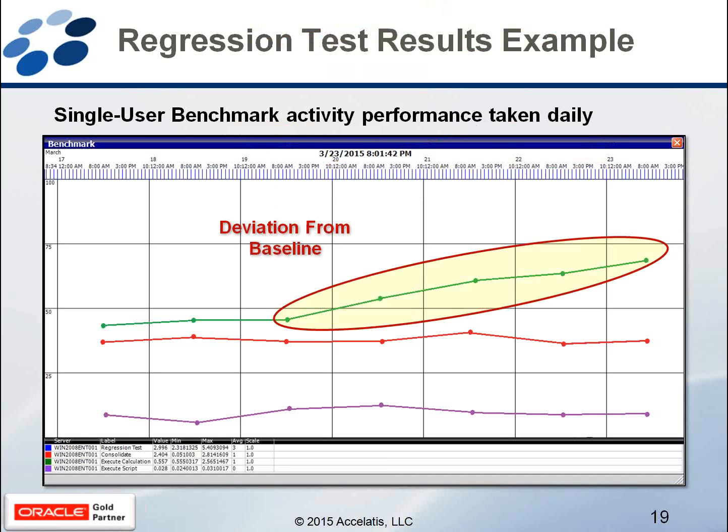And that could be caused by, because it's a single user test, it's likely not a concurrency problem, but it could be something where there's more data in an application, the data volume is growing, so our calc is taking longer to run. But by running the regression test, you could get these results in a table or a graph. I like graphs because it's more visual. But it's going to jump out at us that something is going south there, and we could be alerted to it so that we can act on it.